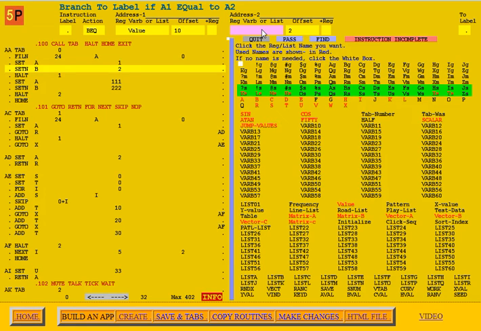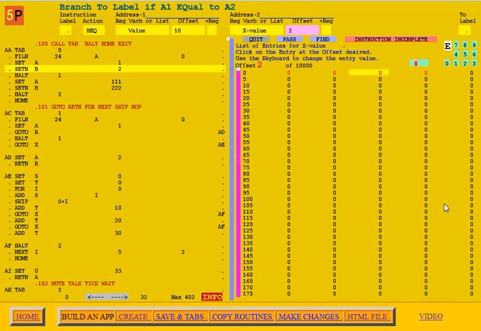Then it says is equal to what value? Well, again, that value could be in a register, could be in a variable name, could be in any one of the lists. And here again, we see highlighted in red all the registers used in this subprogram, the variables used, and the lists that are used. Well, we're going to pick another list. We'll say X value.